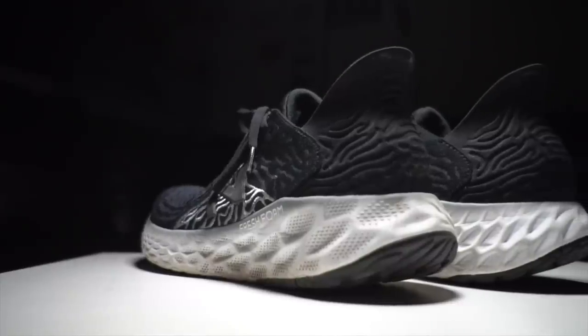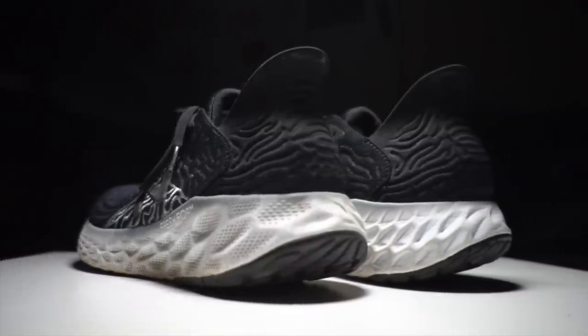Before I get into my detailed thoughts about this shoe after 100 miles, I do want to go over some disclosures. This is a pair of shoes that was sent to me by Roadrunner Sports, but neither they nor New Balance is paying me. No one's paying me to use the shoe or to make this video, and no one's going to get a chance to review this footage before it goes up on YouTube. Now with the disclosures out of the way, let's talk about the New Balance 1080 version 10 after 100 miles.